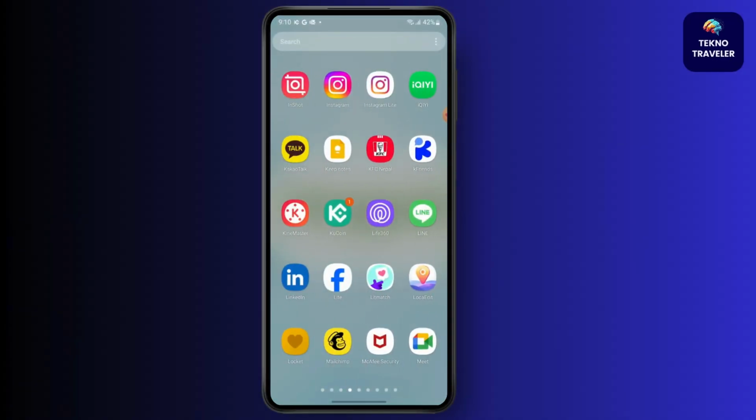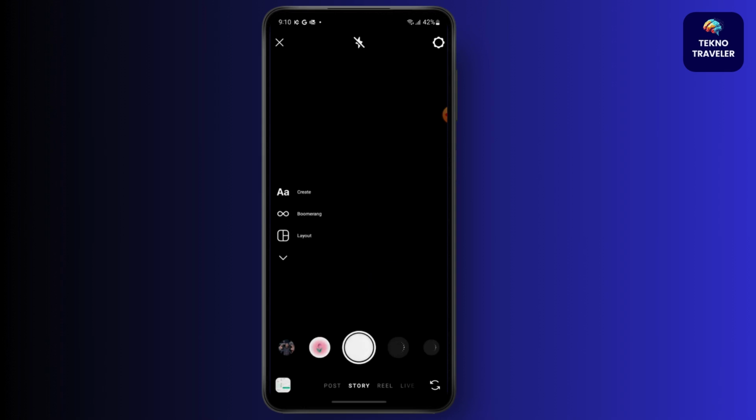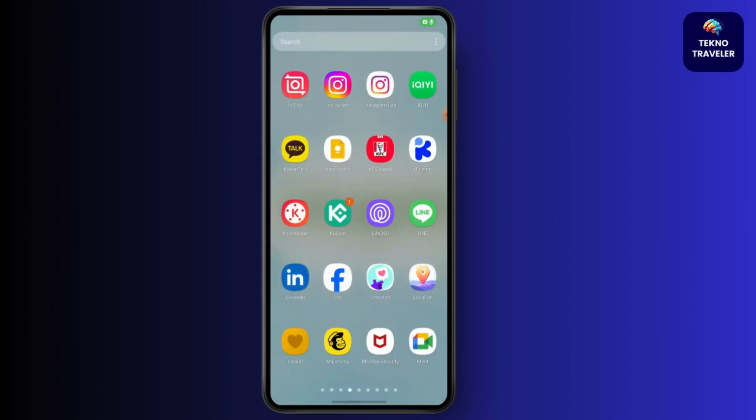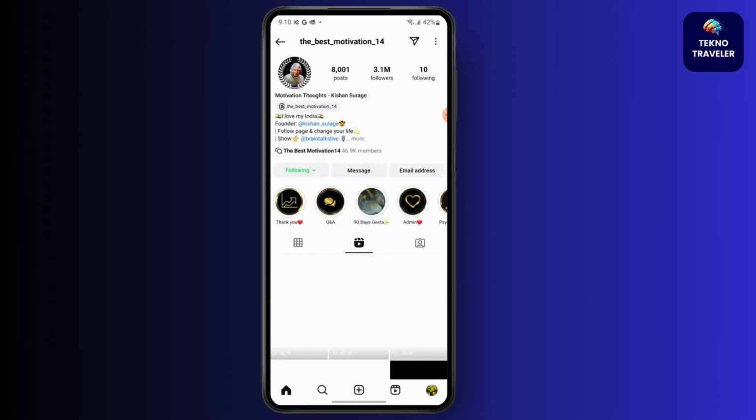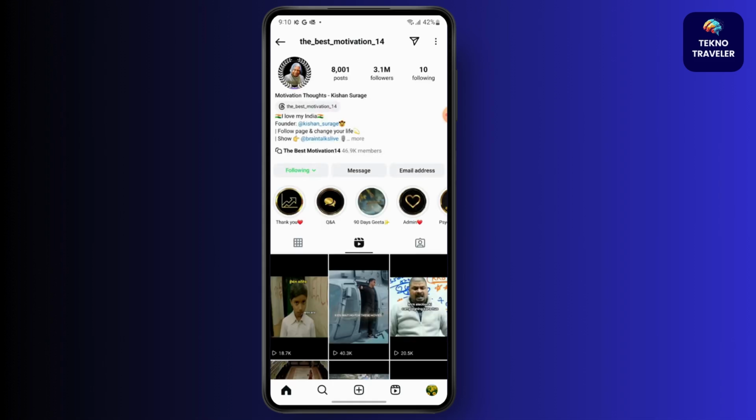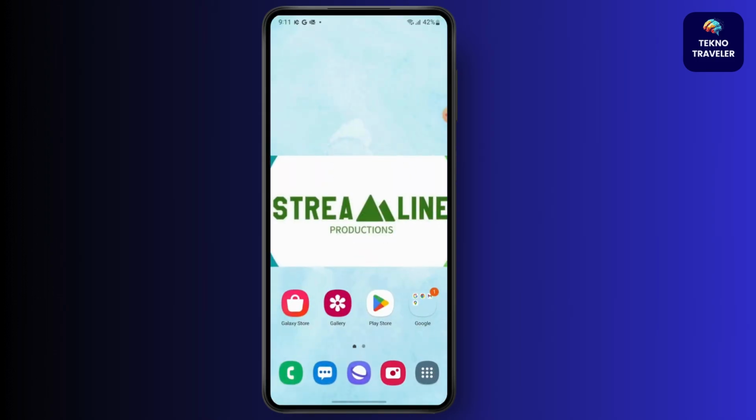There is no such feature of downloading someone's Instagram profile picture, but what you can do is simply go to their profile and then create a snapshot of the entire profile, or you can use snipping tools to just cut out the profile picture from their profile. That is the only way you can download someone's Instagram profile picture, by taking a screenshot.